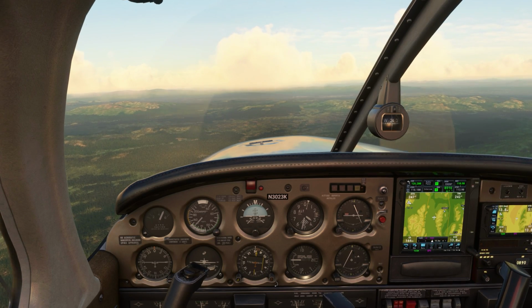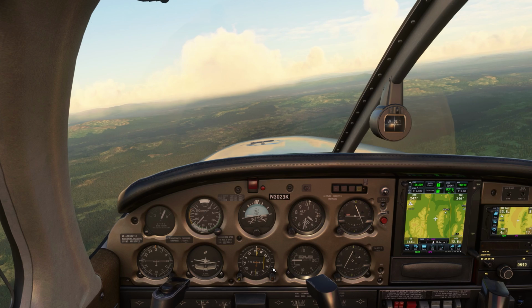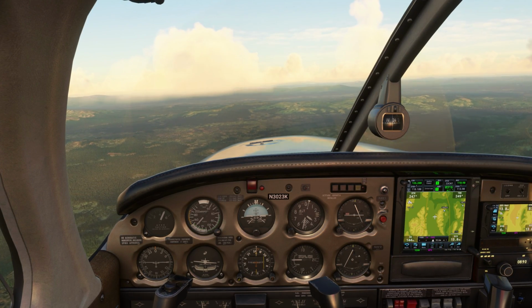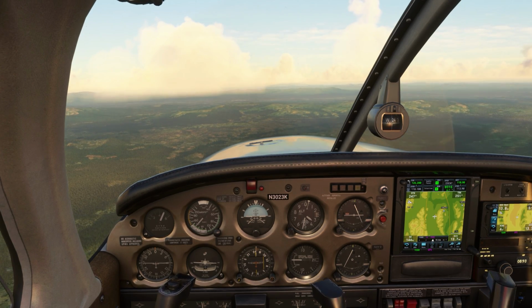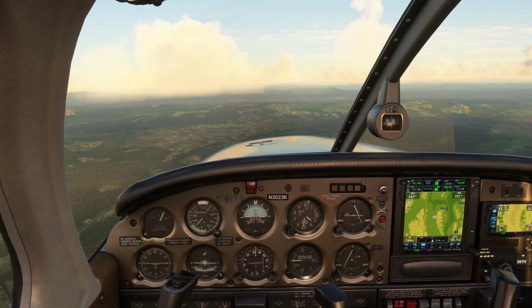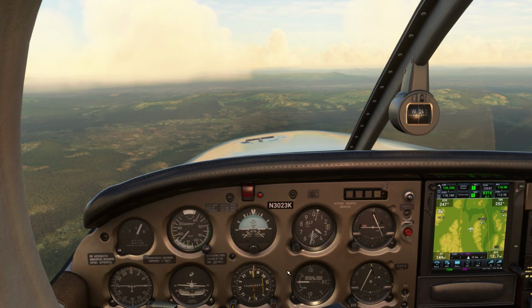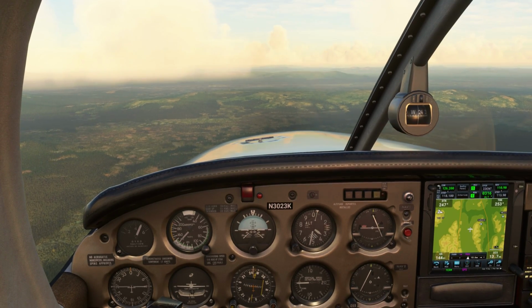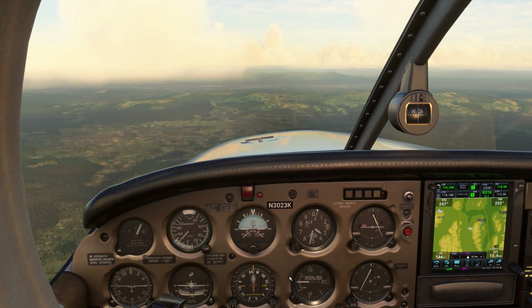Literally just flying this approach manually by using the autopilot and ForeFlight. Works just fine for me. What we're doing. The approach course is 345. Turn this to it just as a reminder. There we go.